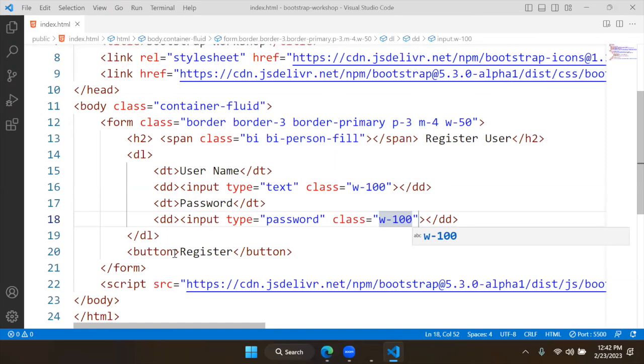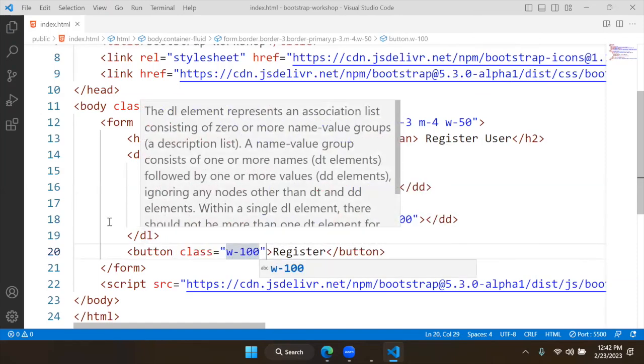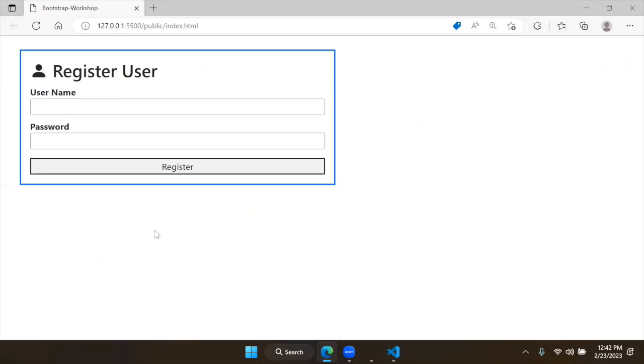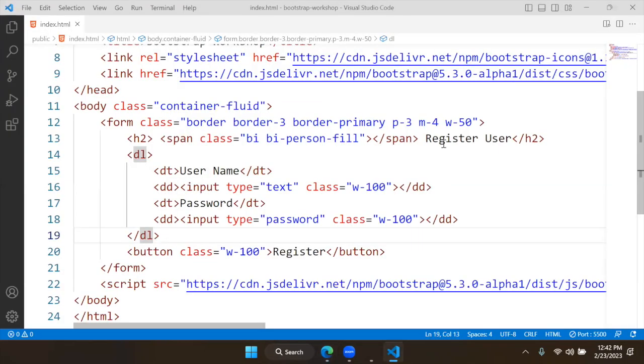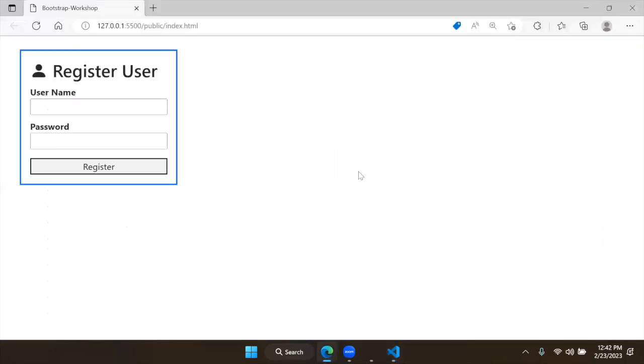And button also, I will put a class W100. And you can see now all sizes will adjust. The button, the text box, the sizes will adjust. If the form is 25, then automatically others also will adjust. Buttons and the text box, everything will fit accordingly.